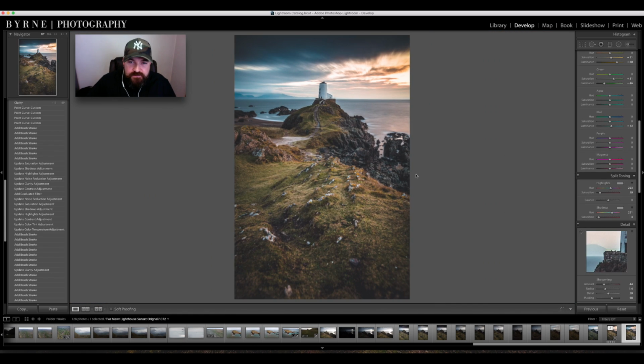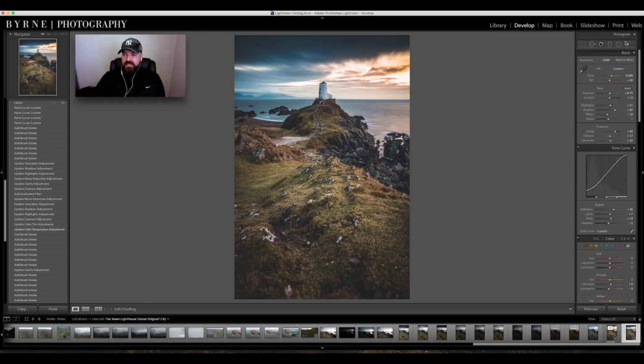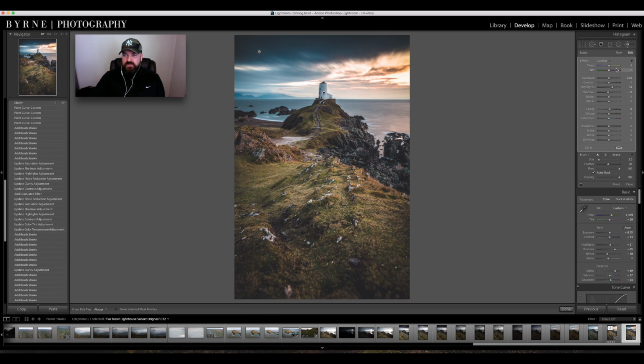Right, so now that's popping out a lot better. It was blending in a bit too much in the background, so it's standing out a little bit more. I think I still want a bit more, to be honest, so I'm just going to select it again and up the exposure on it.